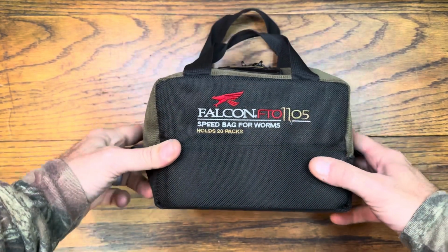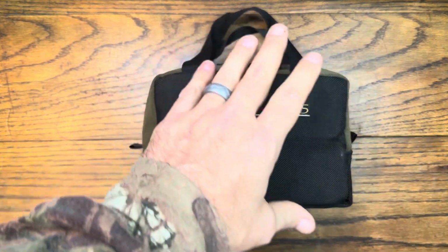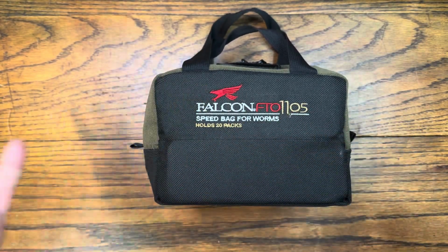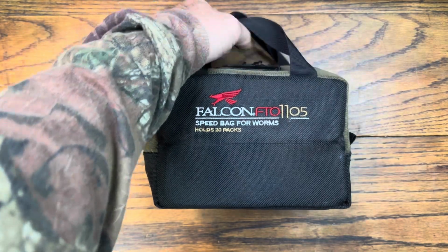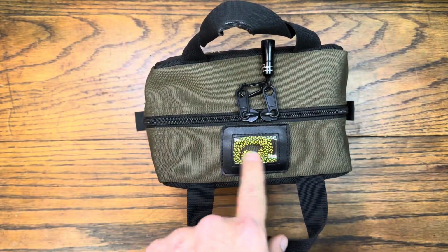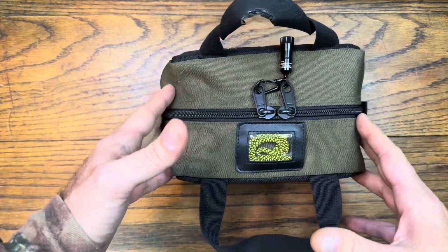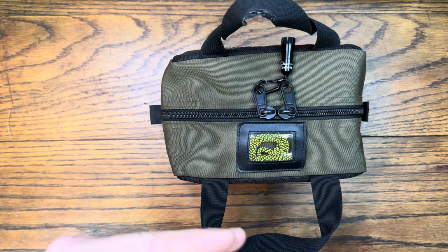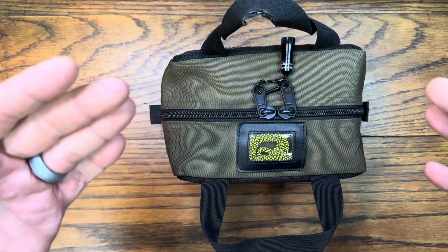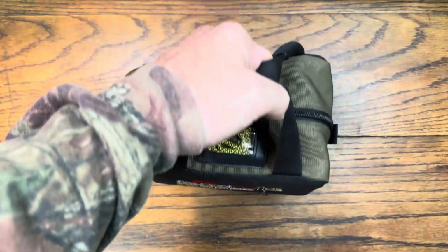But the reason why I wanted to emphasize that before we get into it is something like this you could toss in the back and someone would look at this and not even think twice if they see the words speed bag for worms. And I've even put a little paracord here, some neon paracord, to make it look like it's my speed bag for fishing. You know what I mean? So to kind of further throw people off the beaten path. And once you see what's inside here, you're going to be like, oh my God, I can see why you have this stuff hidden in a decoy bag like this.